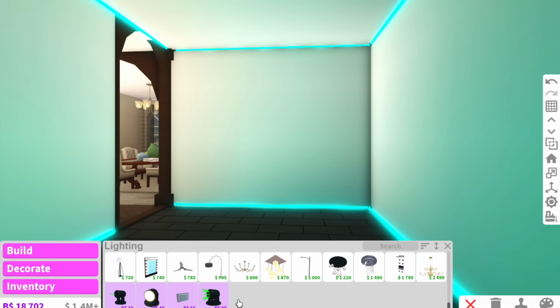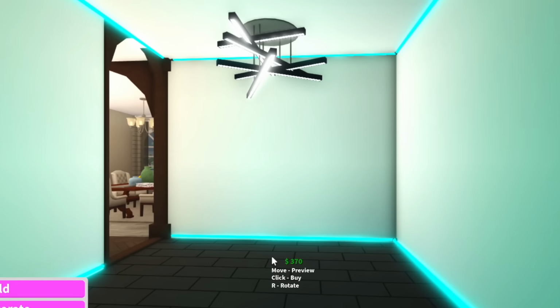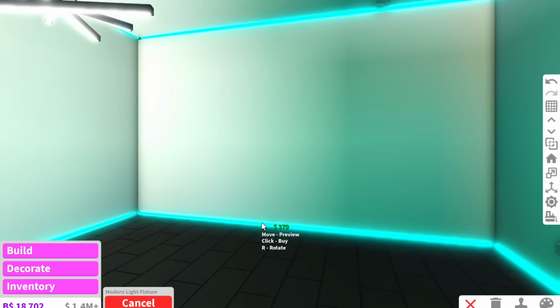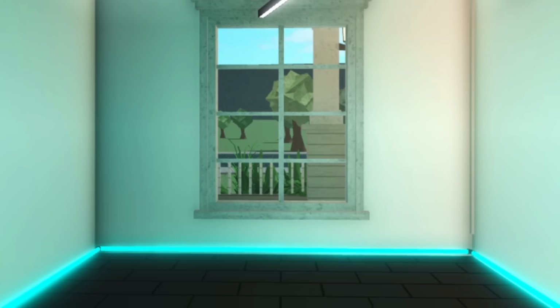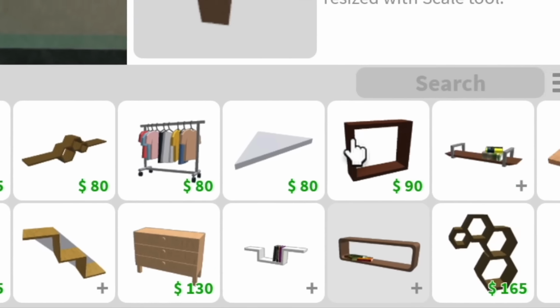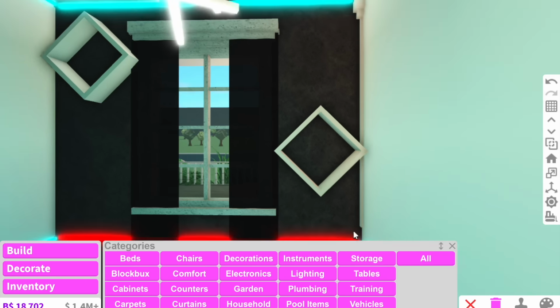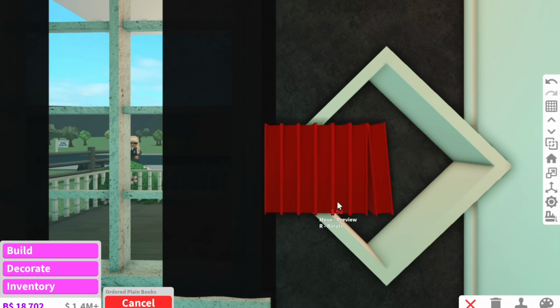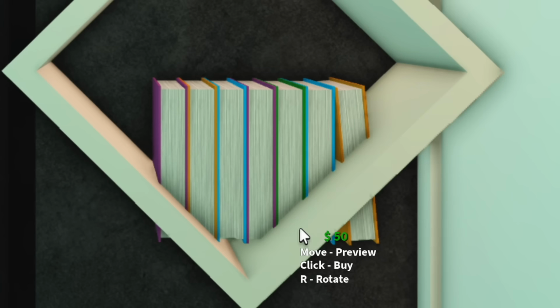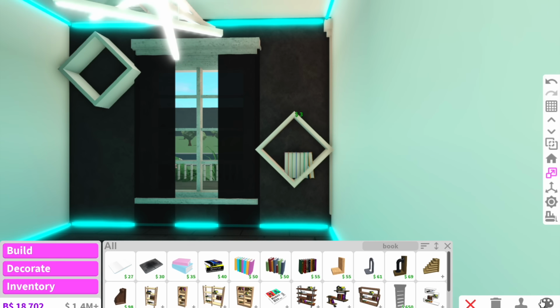I'm pretty sure there's a futuristic light. Ah, there is. There's these modern light fixtures. I don't usually use them much, but we're going to use this and put this above our desk. And what's a futuristic storage unit? I feel like you definitely see these tilted shelves. I don't even think you can put stuff inside of this. Let's have a look. Can I put a book in here? I can barely add any books in here. What is even the function of this if I can't place anything inside?